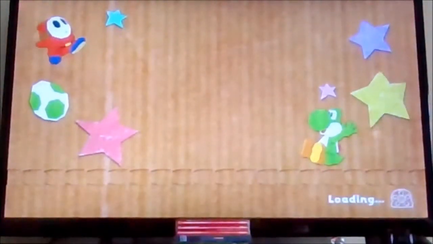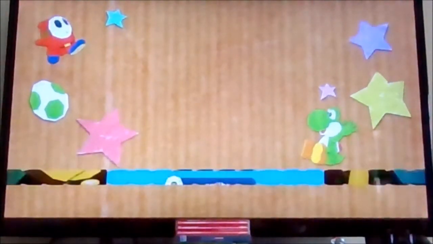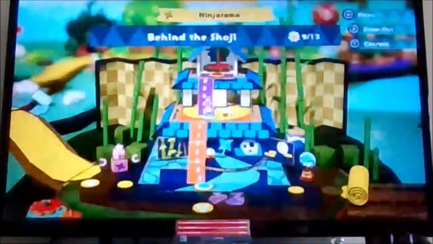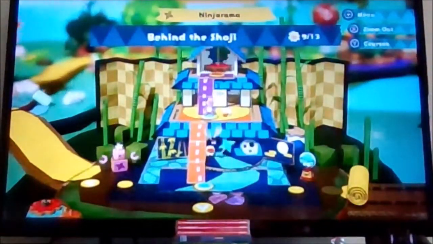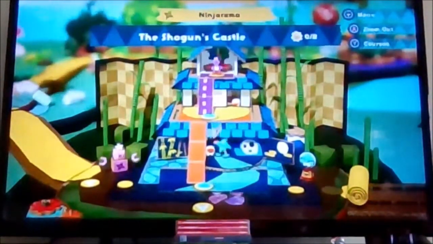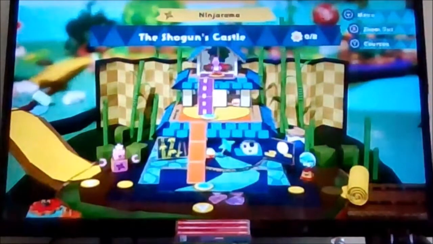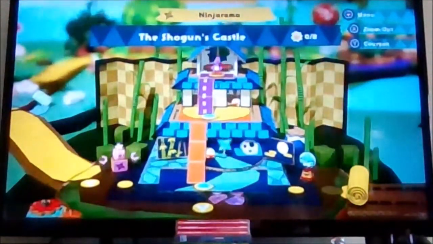Alright. So far, this ninja place is very cool. Definitely like this world. I took care of these sets of doors and the hive. Yes, OG. Next up, we're going to be doing the Shogun's Castle. Oh, that's a funny name for a certain YouTuber I know. Shogun's Castle.